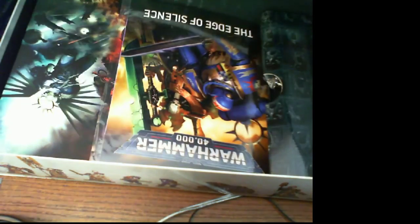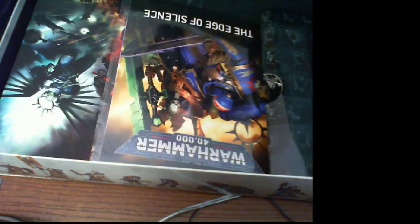So that's all the miniatures, and I ran the numbers, there's something like almost $800 total value in here. There's almost that amount of miniatures if we assume that the HQs are regular HQ price, which is like $35 a pop. The Space Marine side of this has 5 of them.